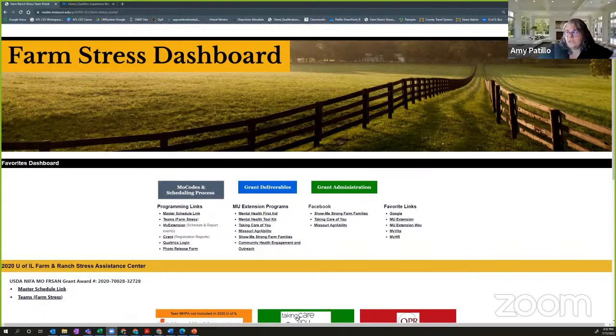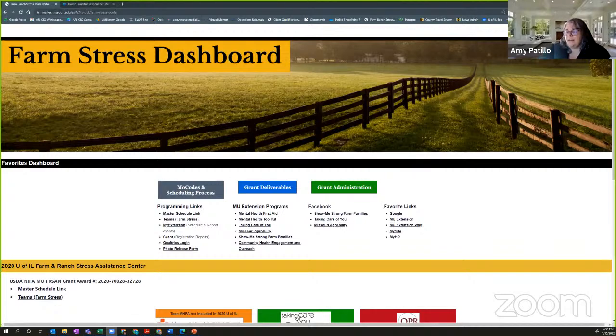We initially created this because we were having a difficult time keeping track of all of the platforms that we use, everywhere the documents are housed, the number of teams and the instructors and people participating on the grant. As we moved forward, there were additional details that the grant team needed for presentations and marketing information, like the grant award number. So we found that it was easier to house all of our assets for the program in one place.